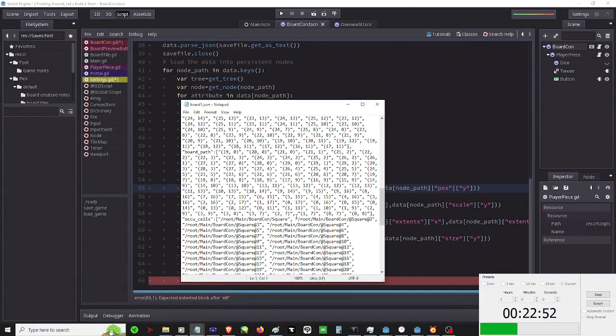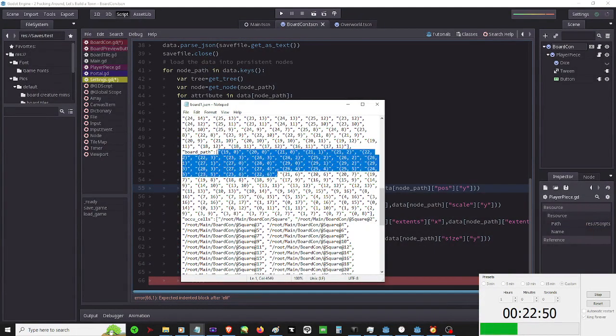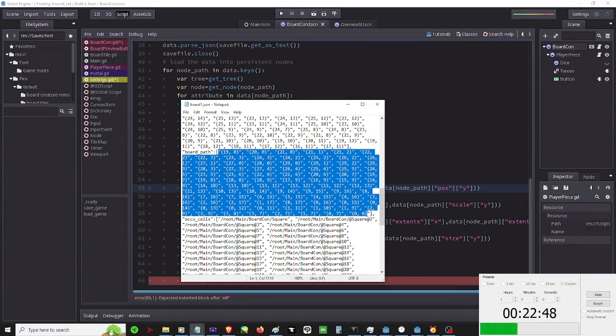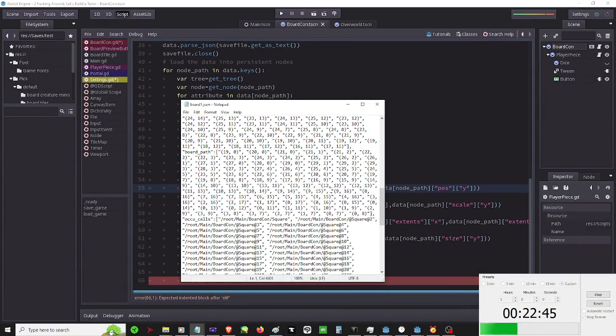Because all of this counts as one value, right? But it's an array. So would the game tell that it's an array?